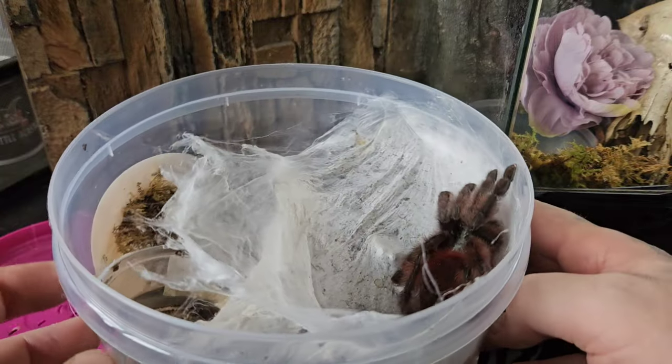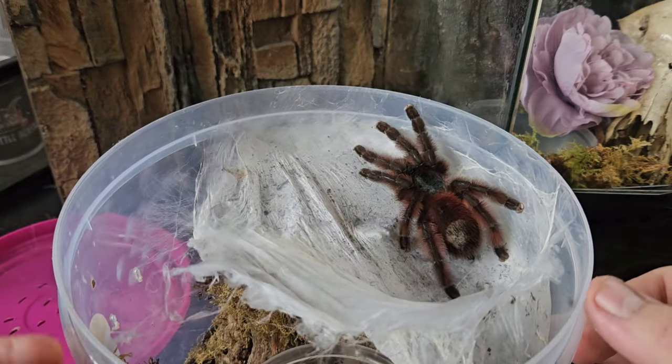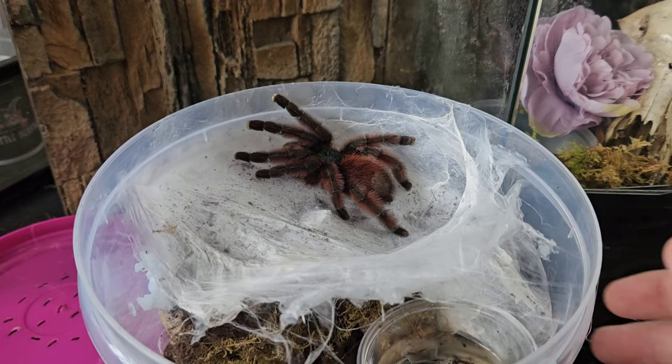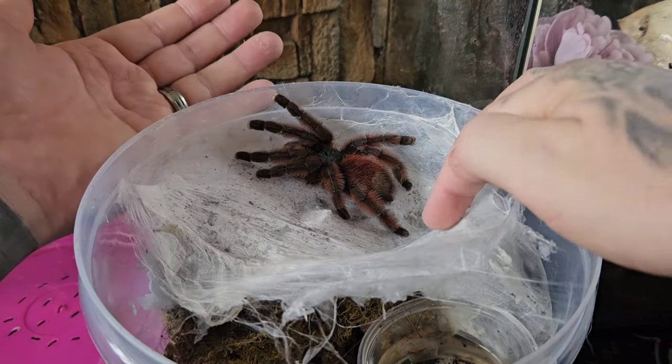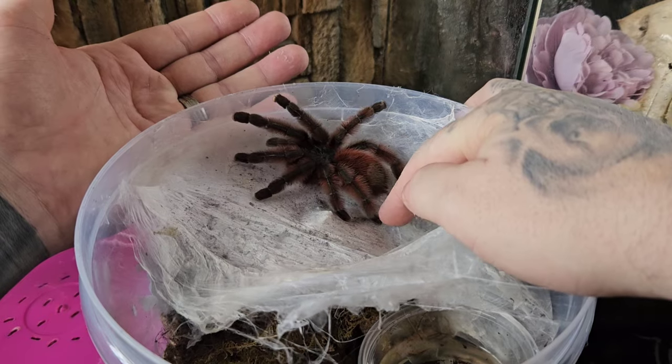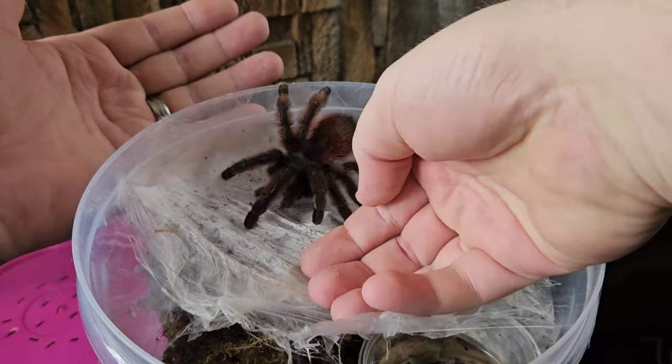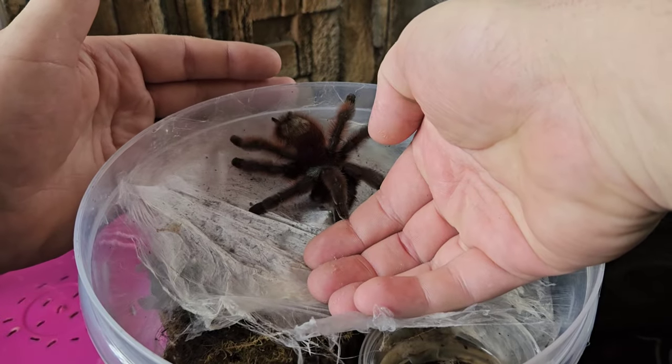What I want to be able to do is open the door and access the very front of her webbing. Whereas taking it off the top, it's like taking the roof off your house. She is feeling really insecure every time I do that. So hopefully, if I haven't got to do that in the future, feeding response will increase.